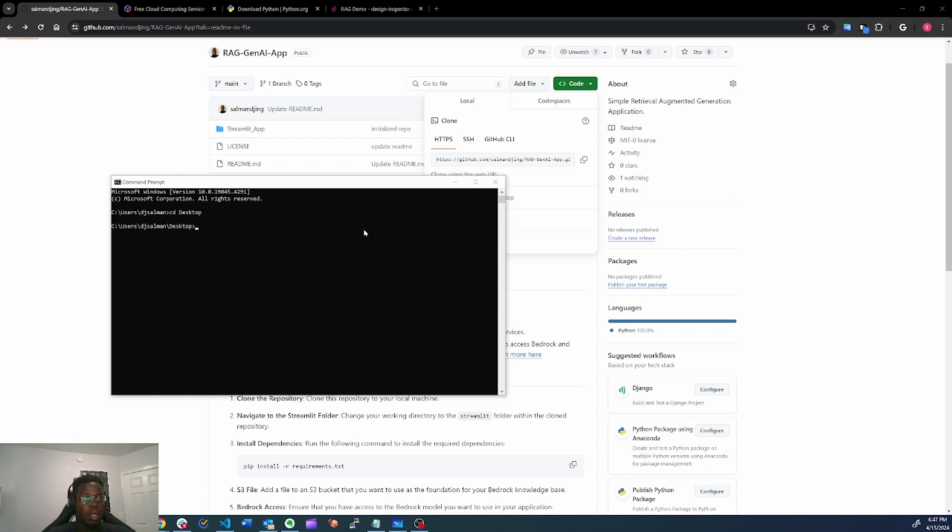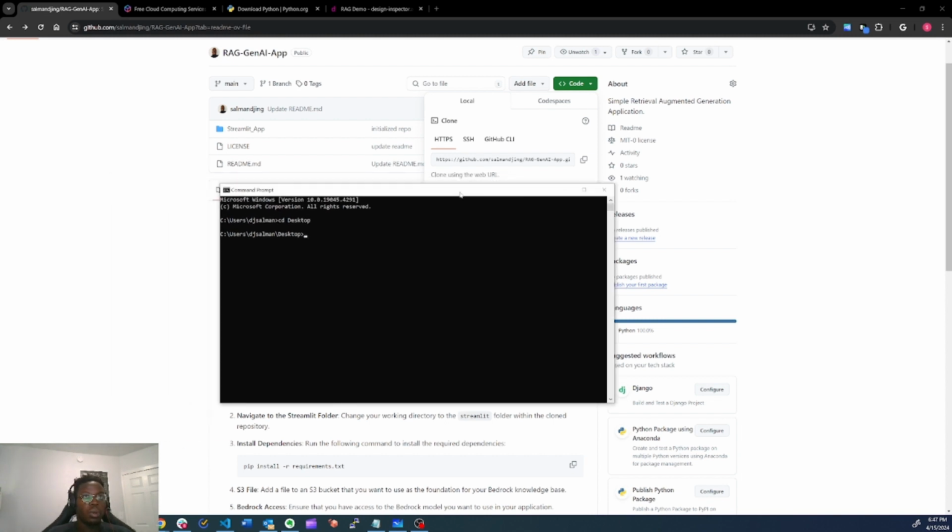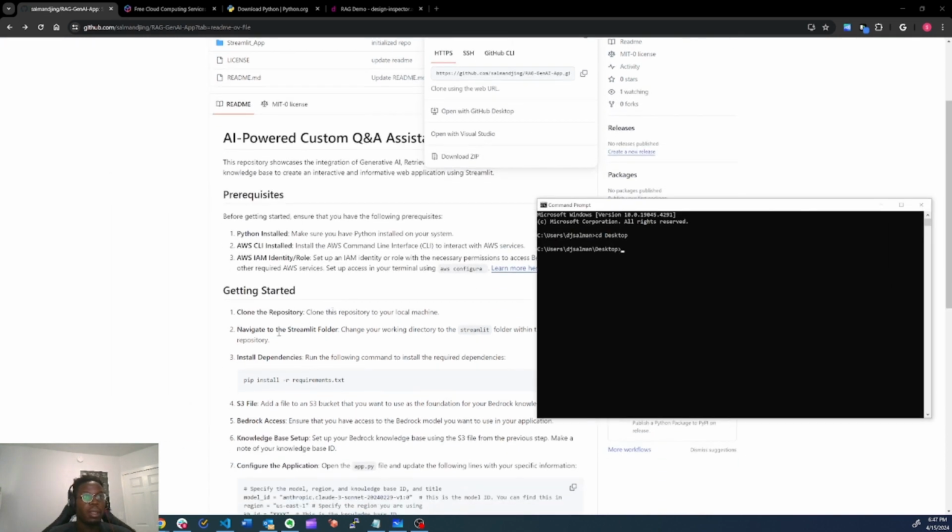The next step will then be to go into the Streamlit folder. So that's a folder in there. Let me just cd into the repo. So that's going to be, I think it's called rag, right? Yeah. And then cd into the Streamlit folder. So that's this.